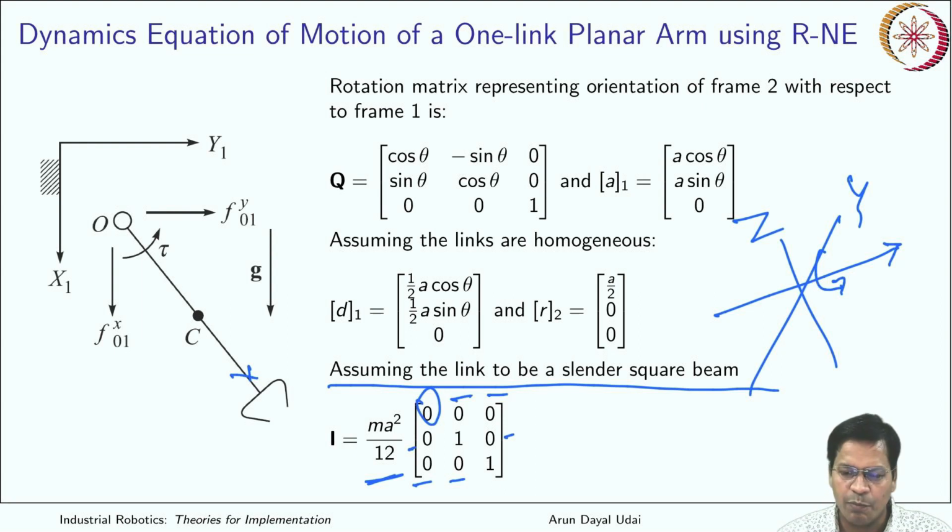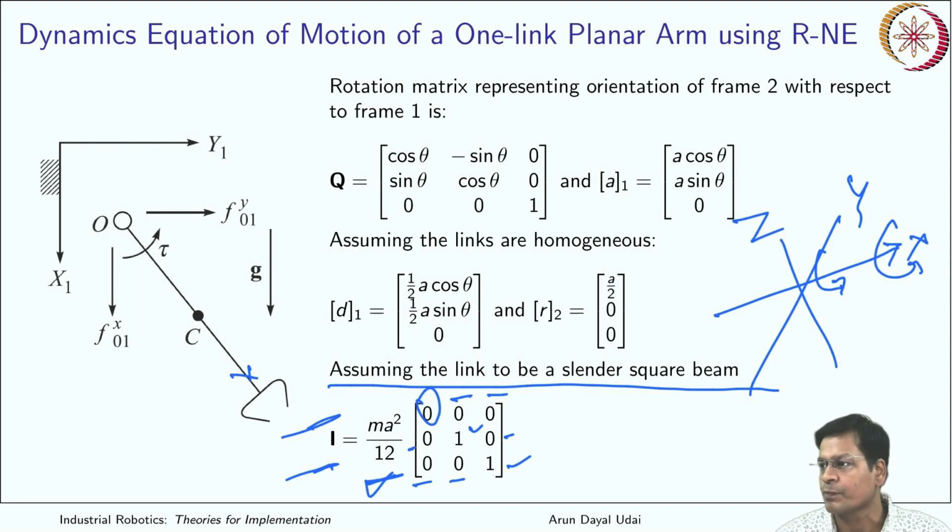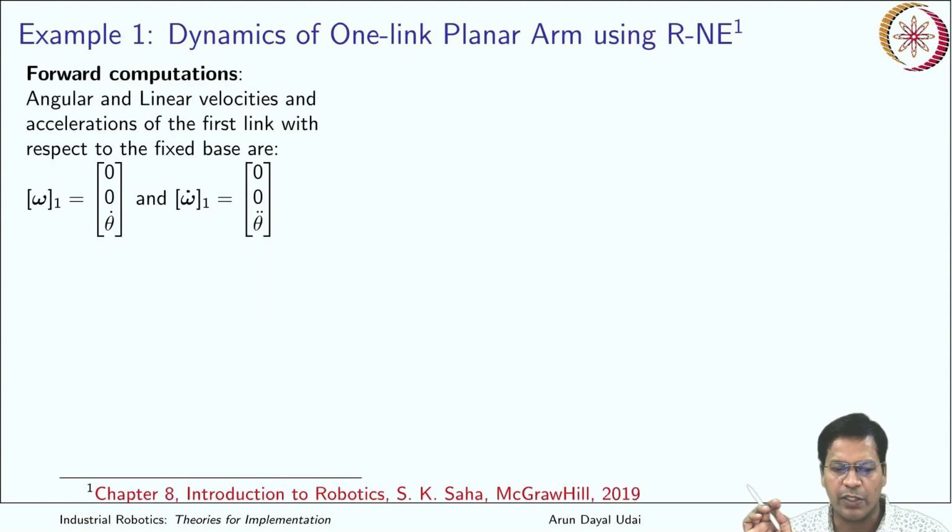You know already, the moment of inertia of a thin cylindrical slender bar about its center of gravity is given by this. So that is I. So all product moments of inertia are 0. Moment of inertia about this axis x is 0. So this is the principal moment of inertia that remains. So this is what your inertia tensor can be written as. Okay, so you have obtained this many variables.